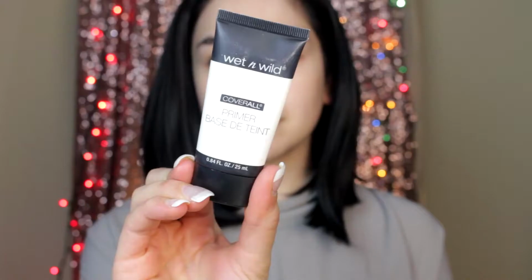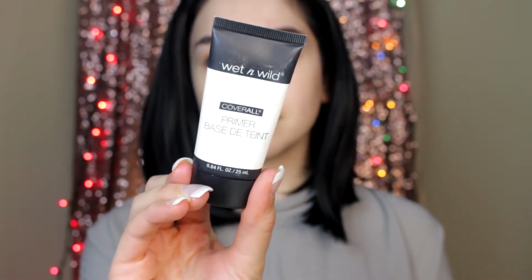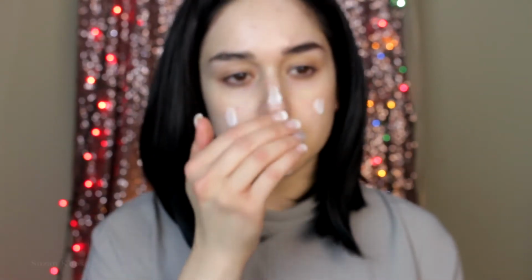First, I'm gonna apply a primer, and this is by Wet n Wild, and this is called the Cover All Primer. I really like it. It's white. It just looks like a moisturizer, and once it's worked into your skin, it just feels smoothing, and it's not too silicone either, so I really enjoy it on my skin and before my matte foundations.